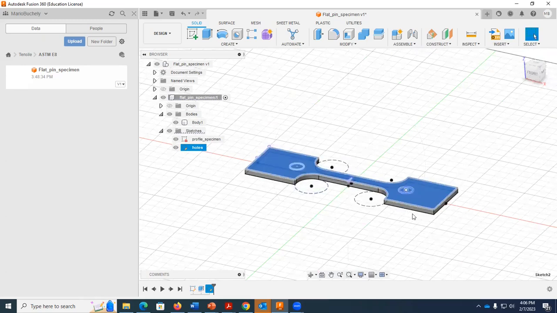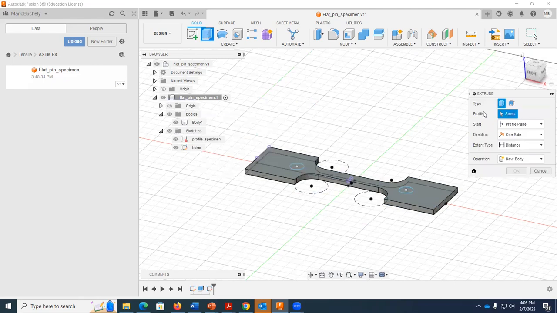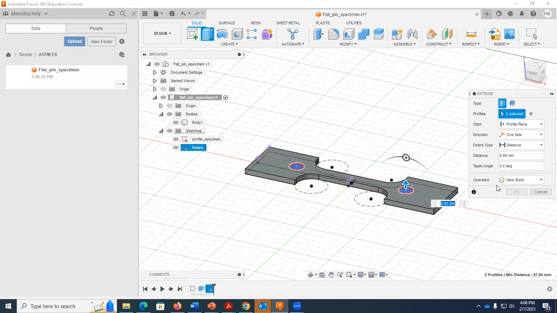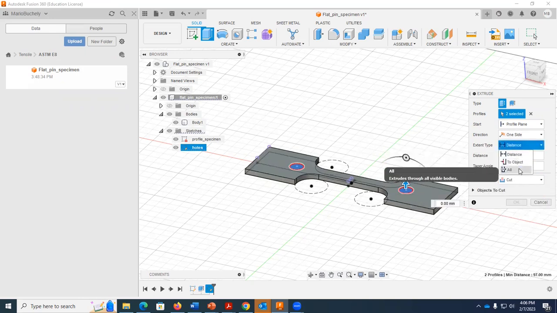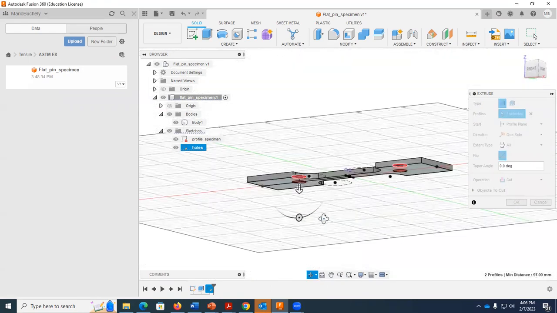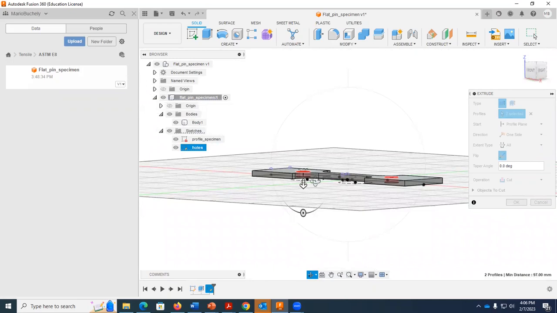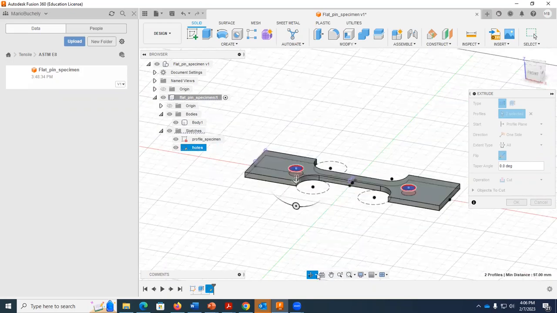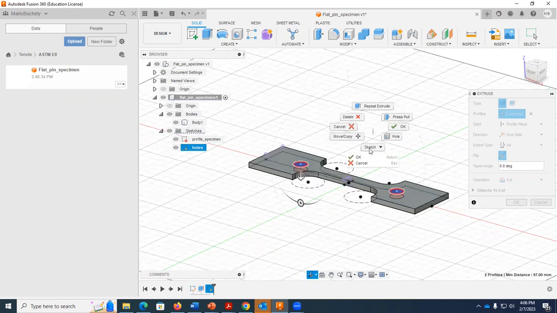Now I'm going to create a cut. For that, I'm going to create an extrusion, and in selecting profiles, I'm going to select the two profiles. As you see here, the operation is a new body created. I don't want a new body, I want to cut. I can go a distance or I can go all the way through. So I can select that, and if I rotate it, it's creating a hole all the way through. I can also place a distance if I want. By the way, to leave this option, I can just click on that, or I can right click and cancel.